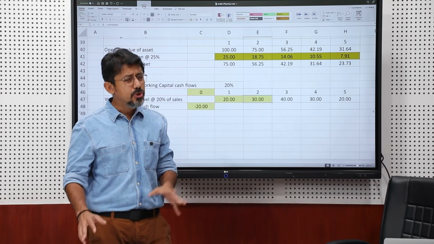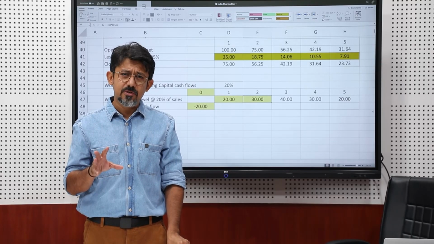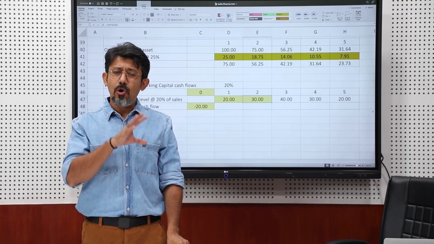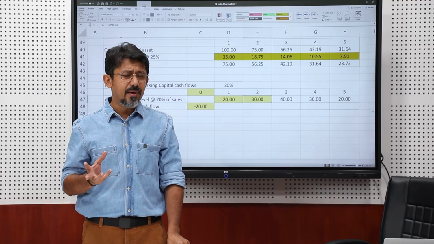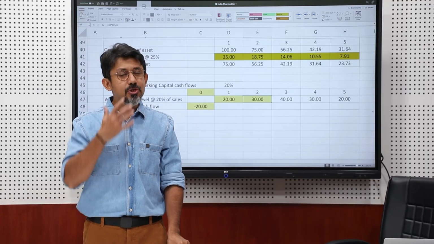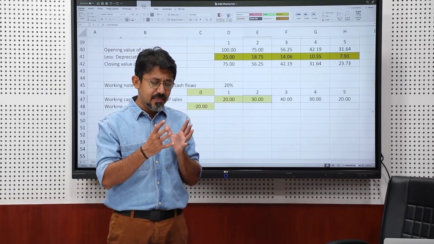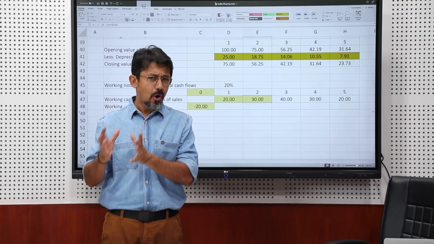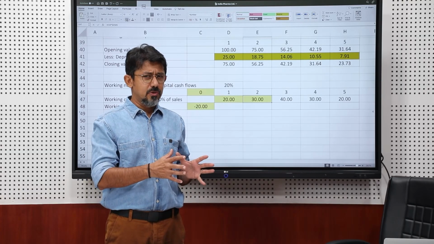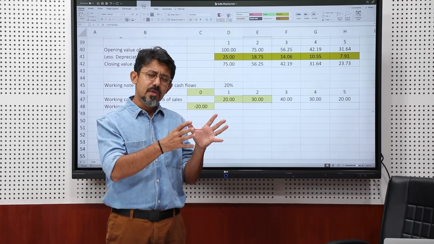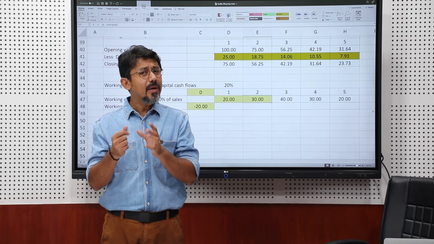Do I ever consume working capital, or does working capital always remain in the system? Does working capital always keep on rotating in your system, or does it get evaporated, in the sense that does it get consumed? Working capital changes form. If you invest in cash, you convert it to raw material, which is converted to finished goods, which are sold, converted to receivables, and once you get the money, it is converted again to cash.